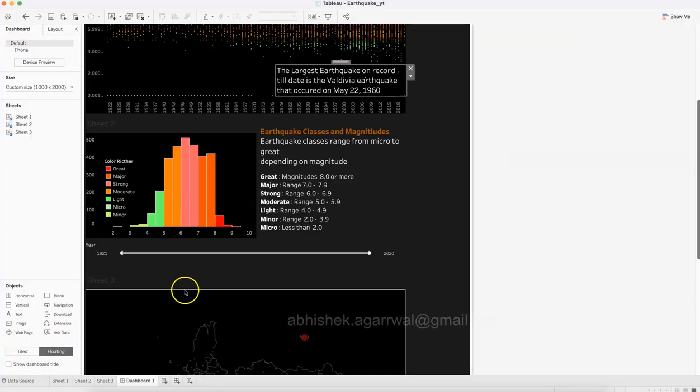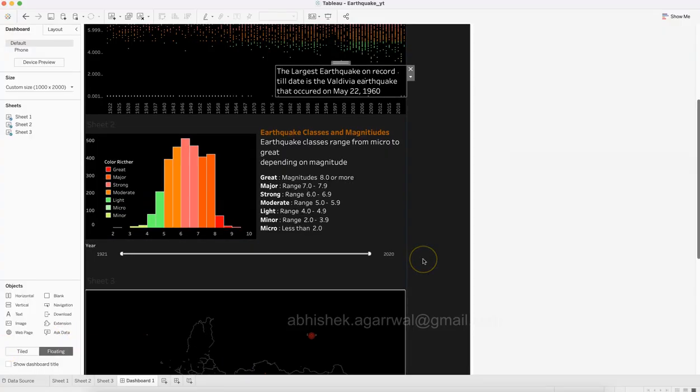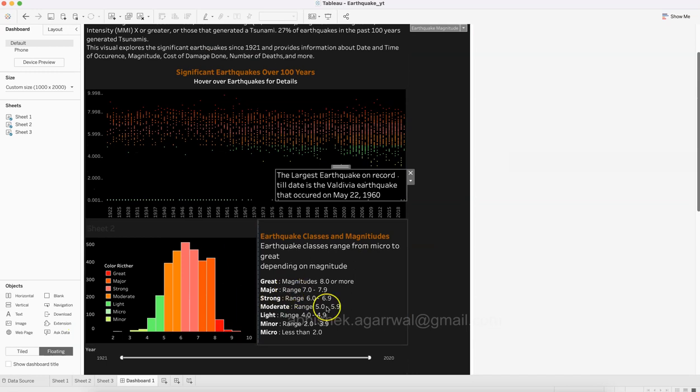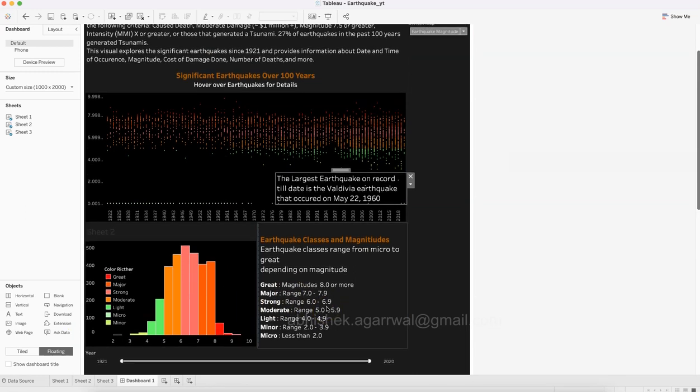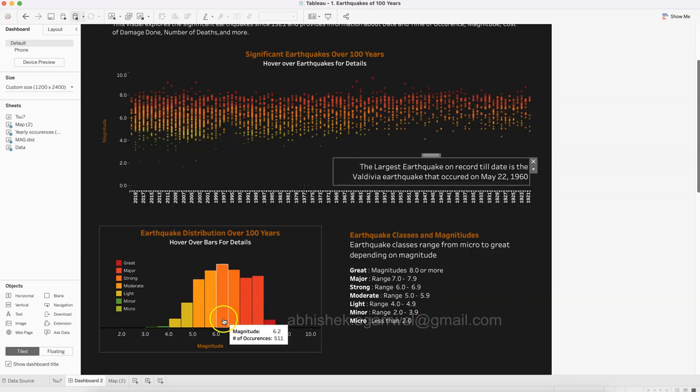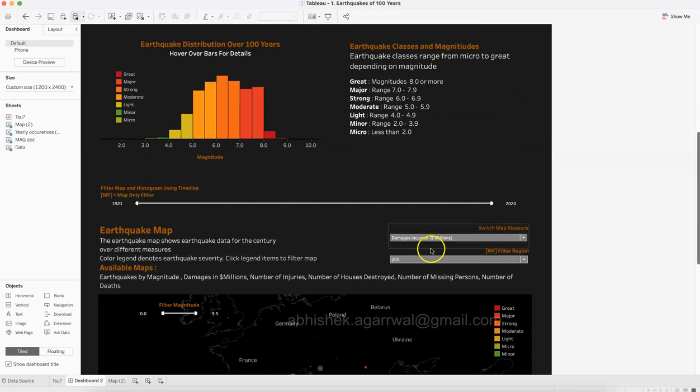All right, in another 5 minutes, I have brought all of these objects together like it was. Over here in this visualization, you have map filters like this one.